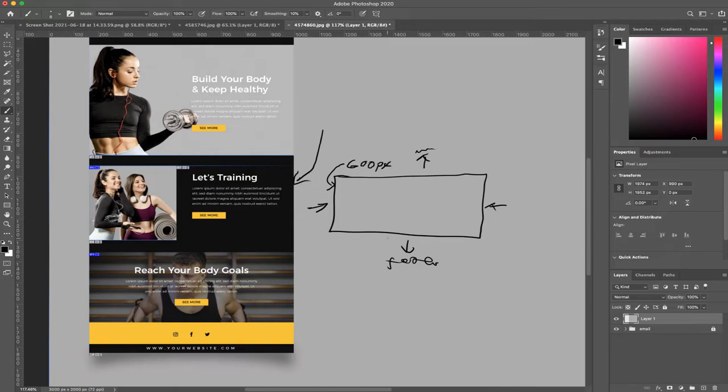Say we split it right here, and the picture of the girls is here and the text is here. You'd now have to divide this 600 mathematically, precisely, pixel perfectly, if that's a word, so it just works out and doesn't give you problems down the road.